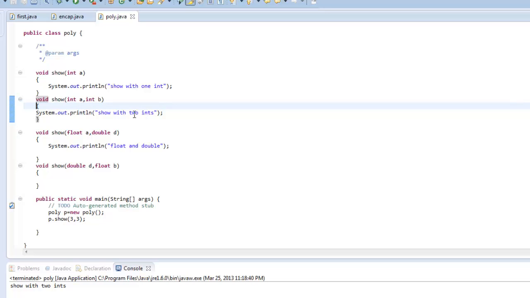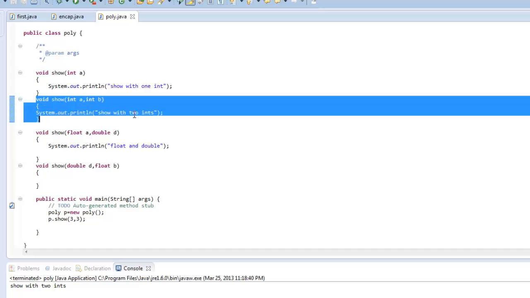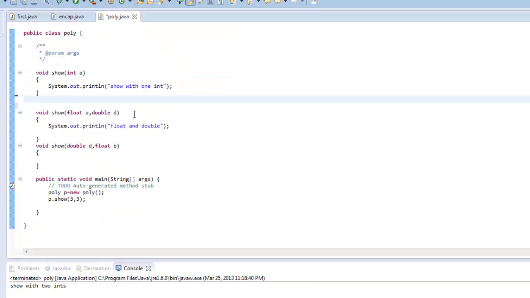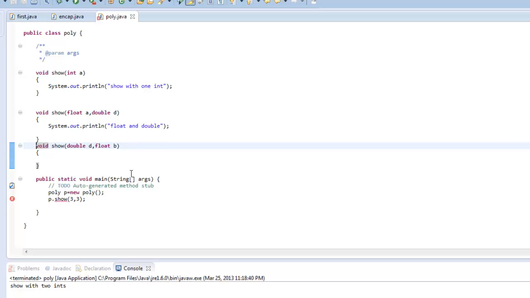Now what I'll do is remove this method with two ints, and immediately I'm getting an error here in show, because now there is no exact matching method to the parameter list which is int and int. But we have methods where we can pass these values. Suppose I don't have this method.